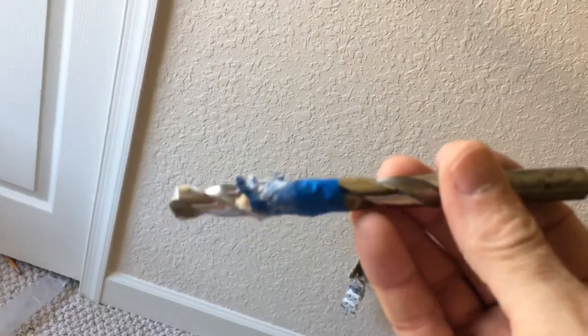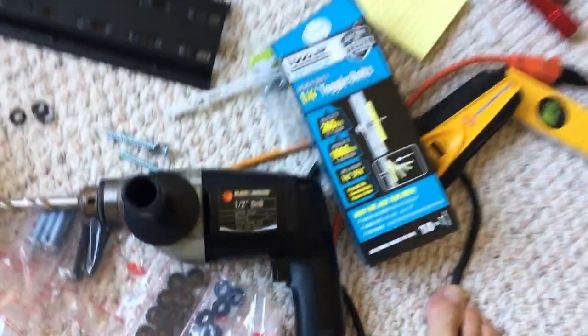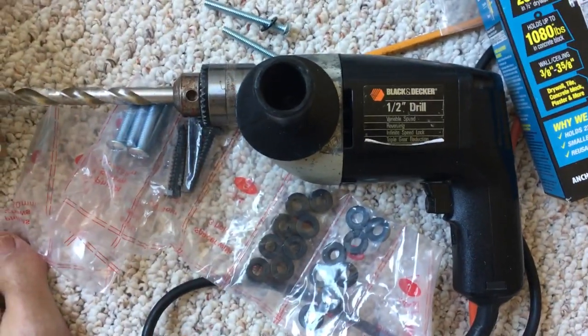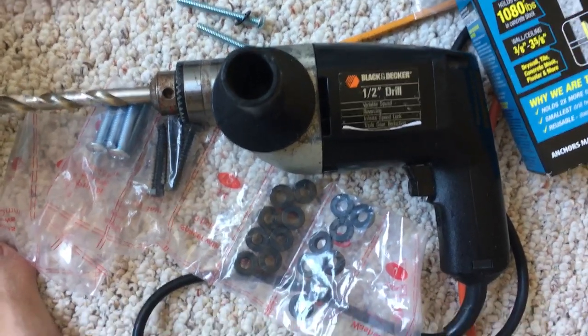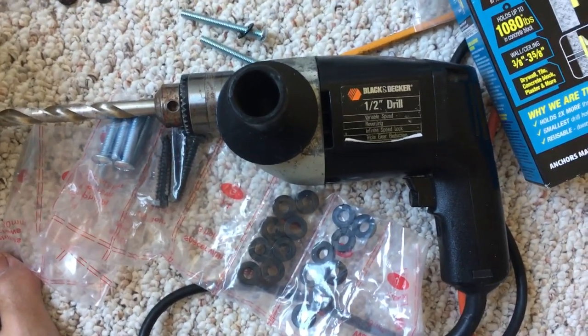And then the final hole has to be a half inch bit. So you have to make sure that you have a half inch drill, because the bit just won't fit in the drill if it isn't a half inch drill. So borrow that from one of your friends if you don't have it.